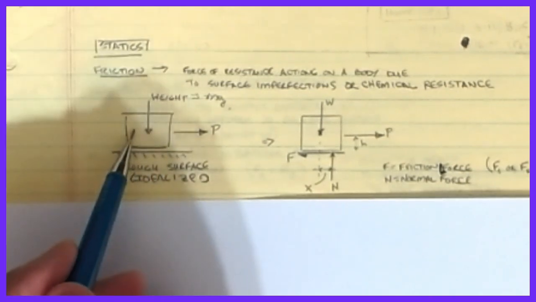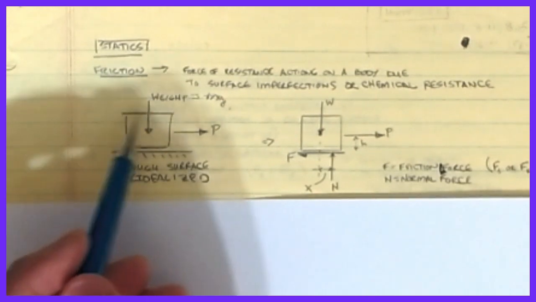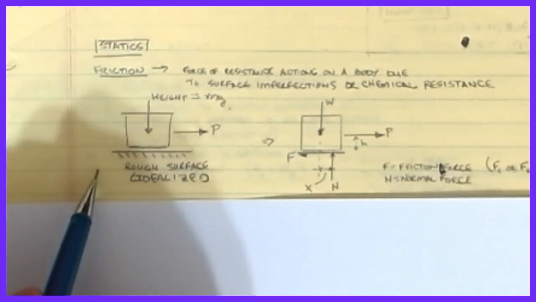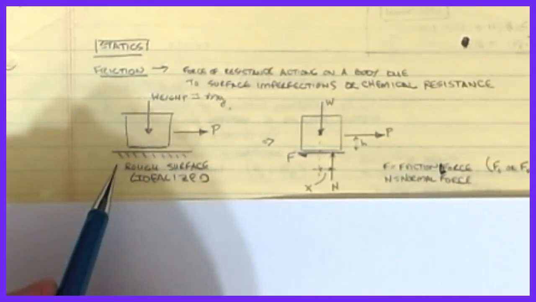Obviously, Newton says that if the force hits this block, the block wants to move to the right. Okay, and that defines our direction of motion. Well, friction is always fighting the intended direction of motion, and it always occurs at these interfaces of one object moving relative to the other.